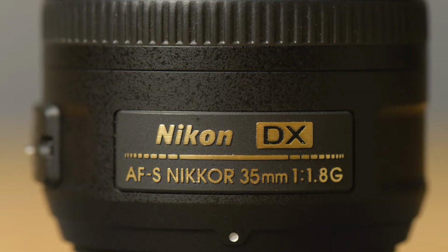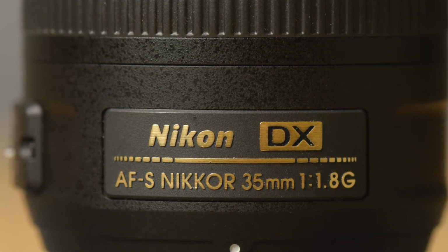Okay, the next lens I looked at is this AF-S Nikkor 35mm 1.8G, but this is a DX lens. It doesn't have an aperture ring because it's a G. It does have a two-position switch to go between auto and manual focus, just like the 24-120. It doesn't have vibration reduction, but you do have vibration reduction by setting it in the camera menu, except for the Z50. And one other thing, since it's a DX lens, it will set the image area to DX in the camera automatically when you mount it.